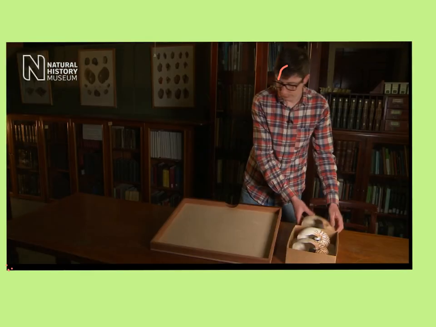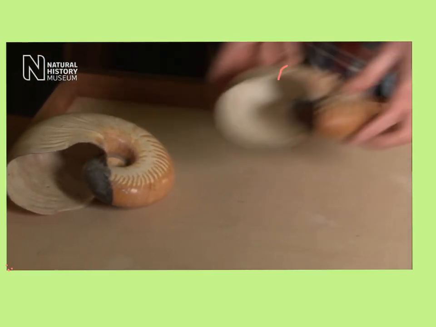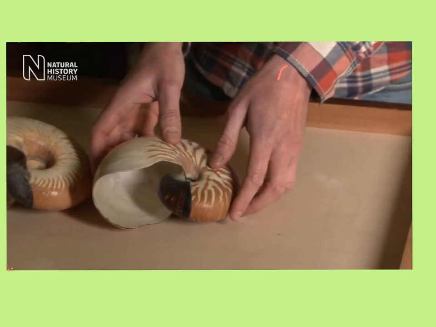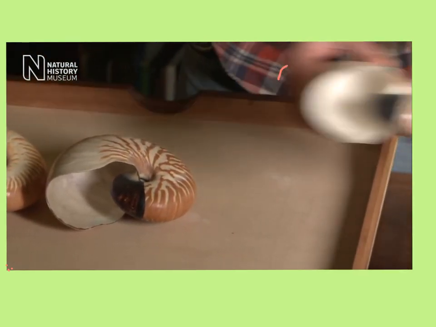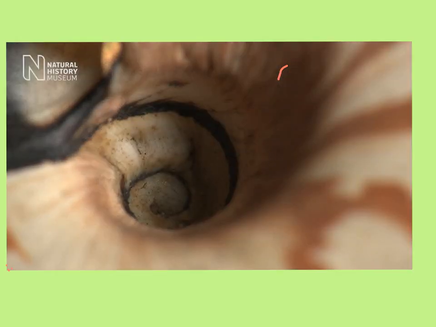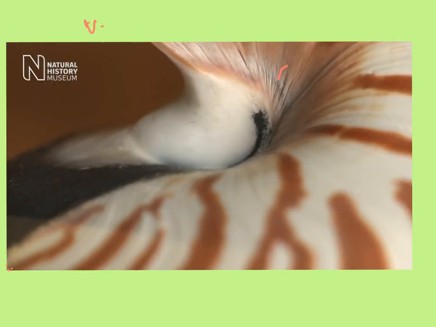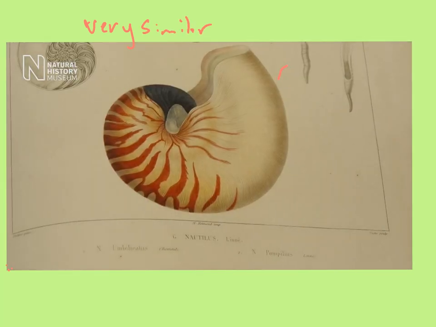As we discover new species, or we discover more about older known species, often these names change to reflect this new information. Nautilus are one of the groups that I look after here at the Natural History Museum, and they're a really interesting group. When you first look at the shells of these species, they look very similar. But if you look a bit more closely, you can see some of the differences. So the umbilicus, the central part of this, varies in shape and size. And as we notice these changes, as we understand them more, then we can change the taxonomic names around them, because this gives us a better clue to their evolutionary history.